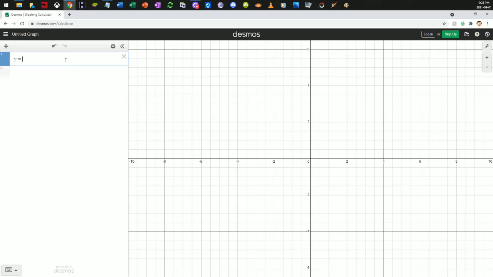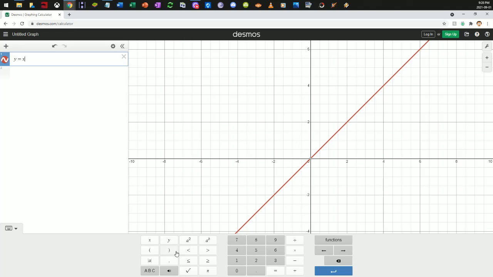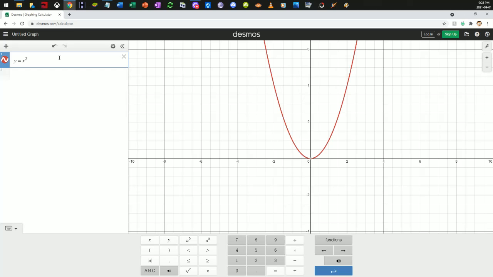So something like maybe y equals x squared, and this will take a little bit of getting used to, but if you go down to the bottom corner here, you can see that there's some formats you can use. So I could do squared that way, or I can just use upward arrow. So that was shift 6 on my computer. I'm not sure what it is on yours, but a little up arrow, and then the square. And boom, there's my graph right there.